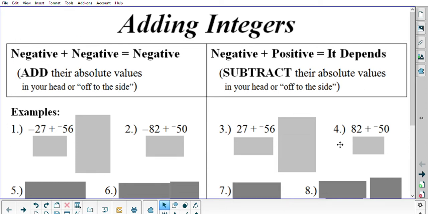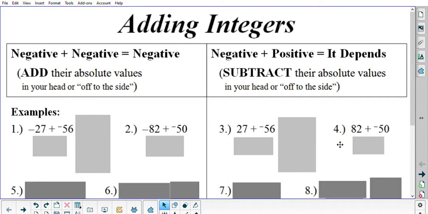Underkoffler. We are looking at the guided notes. We're at the top of the page. It says adding integers. Those of you who are pre-algebra students, this might be your second page of the guided notes that are called adding integers, just to make you aware. All right, so this is the page of guided notes we're looking at.